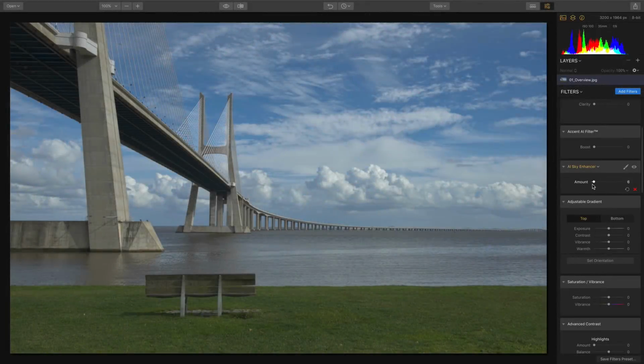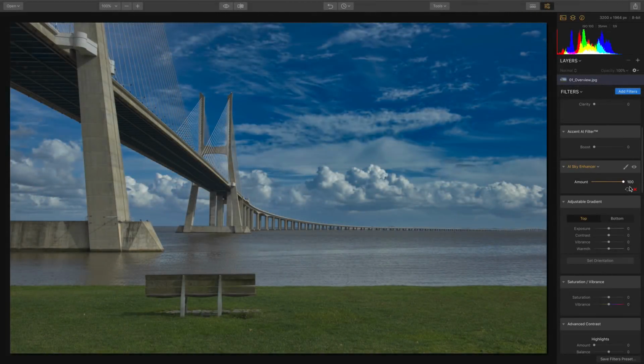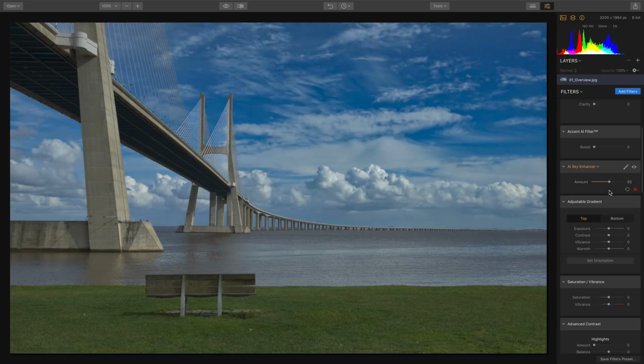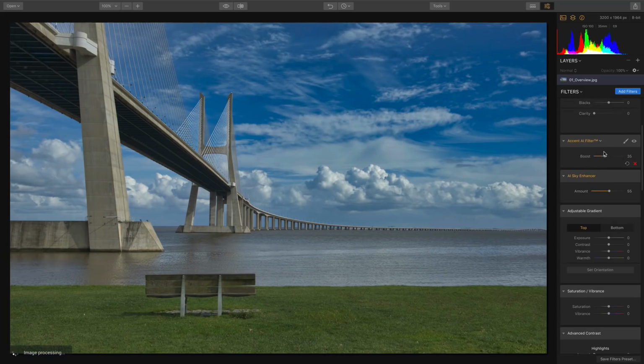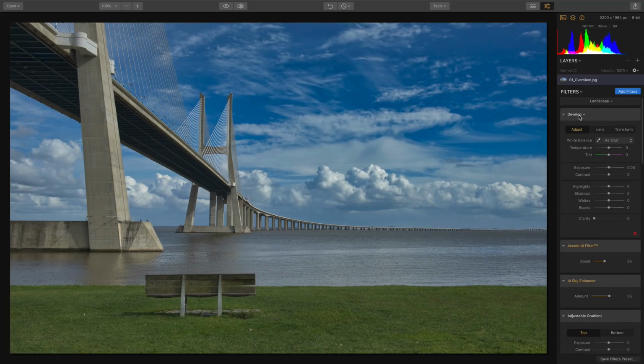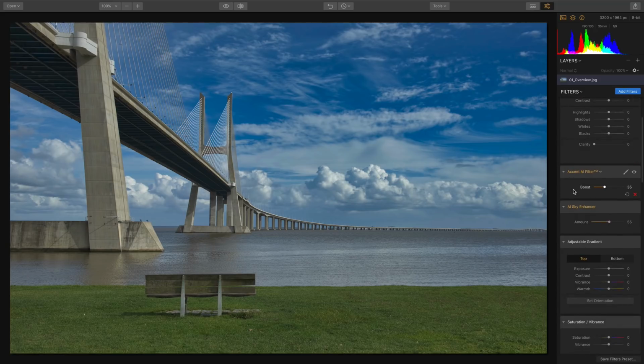Again, with one single slider, we're able to bring out those details and depth in the image. And then the Accent AI filter can also be used to further refine the image as a whole. While we do offer manual type controls, the traditional develop module, you'll notice that these two adjustments have made a tremendous effect on the image itself and intelligently handle all of the edges and fine detail.